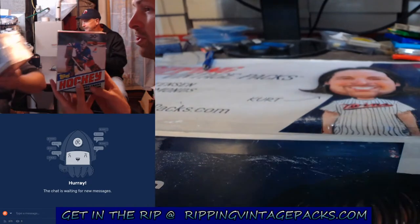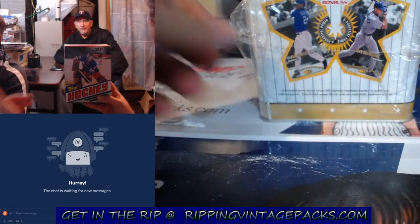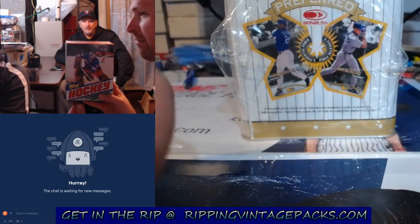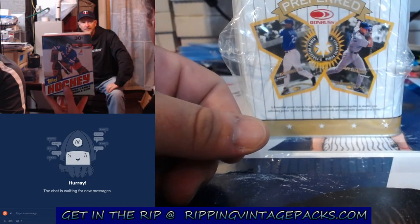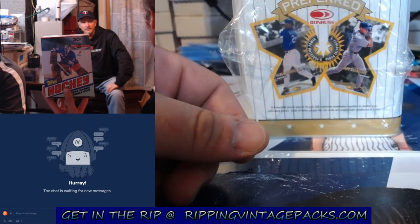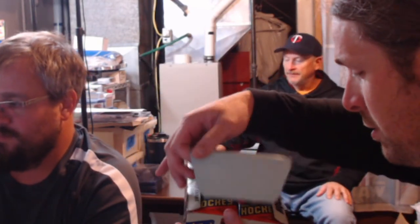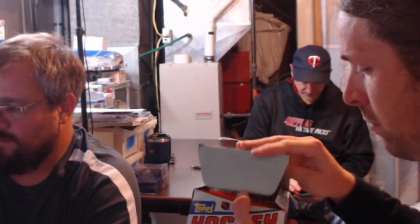So, we just threw it up on the website. We featured it. It's called 81 Topps Hockey West Coast Pack, and I think they're $13.50 a pack. That is correct. These will have the rookies. This is a small set, like 131 cards, so there should be several in the box. Look, that box right there. If anybody wants us to do some hockey, there should be some rookies. This is a tough box, West Coast box. On the website, it's featured.